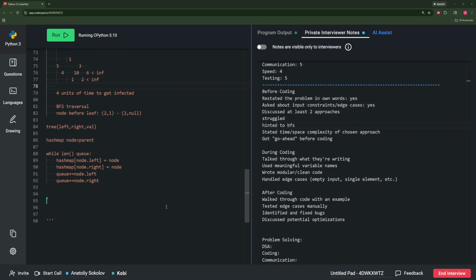But yeah, now I need to do queue equals my infected node. Let's call the parameter infect.